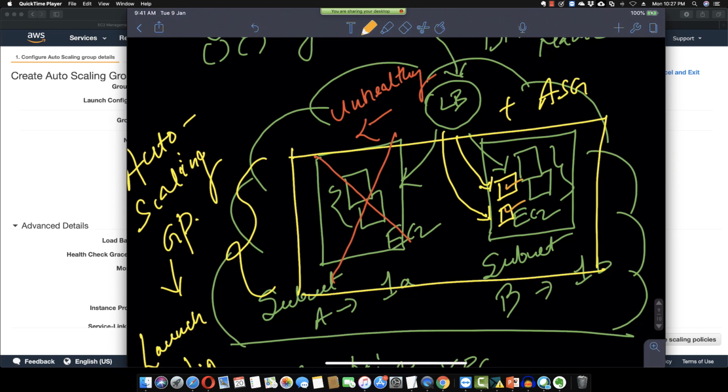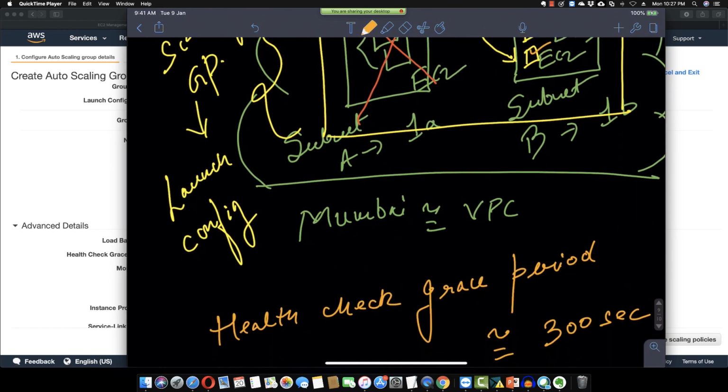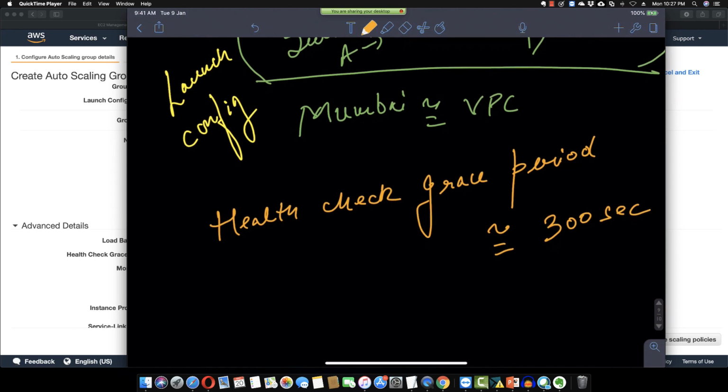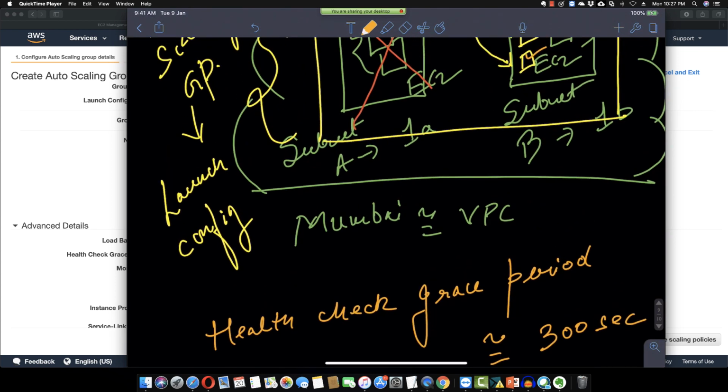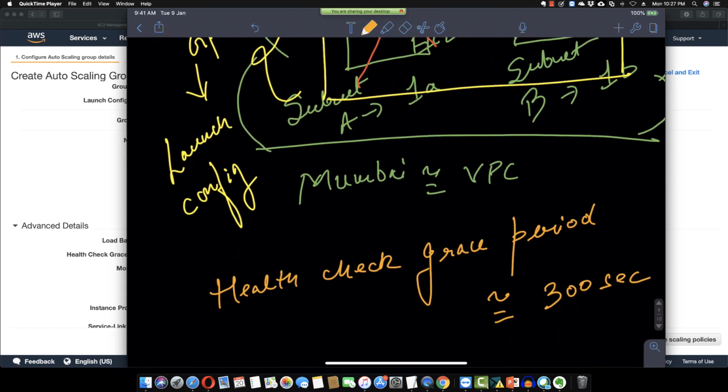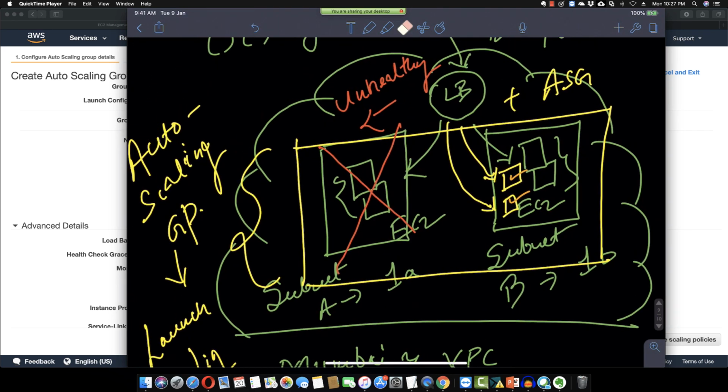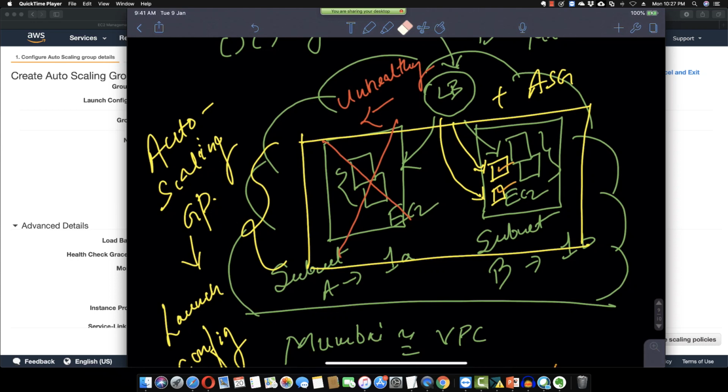They're still booting up. So we allow the new instances to boot up for the next 5 minutes by default, giving them a grace period of 300 seconds so that they can boot up and come in service, and the load balancer doesn't declare them unhealthy by mistake.